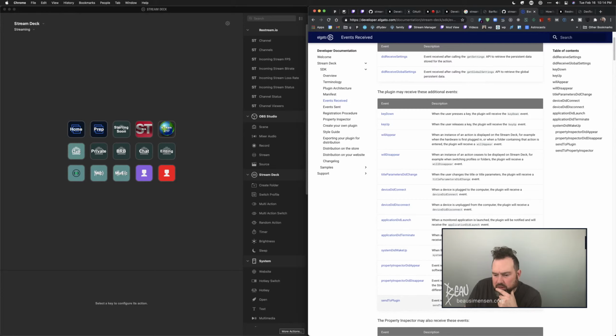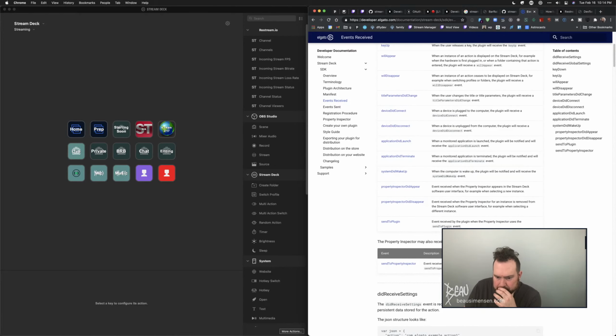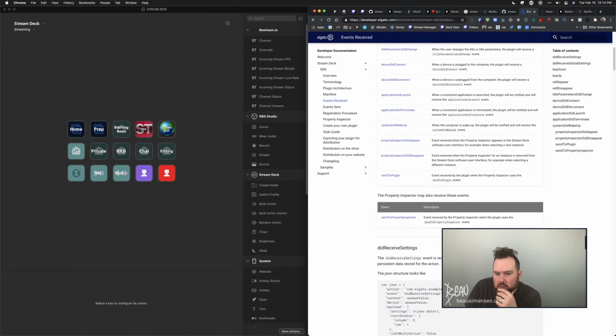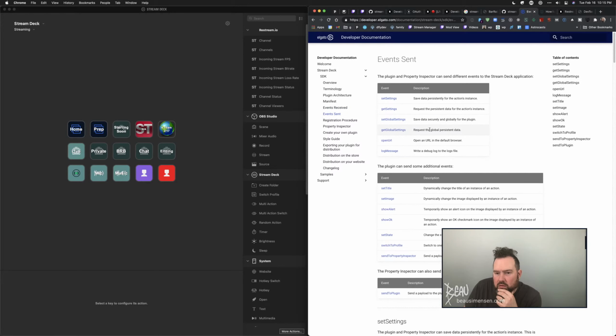Event received by the plugin, the property inspector uses to send to plugin event. Pop message, plugin consent, events, alert, set state. Send a payload to the property inspector and plugin.